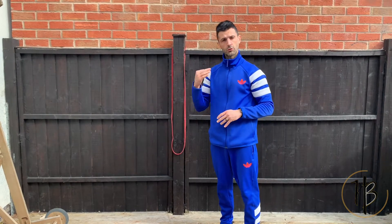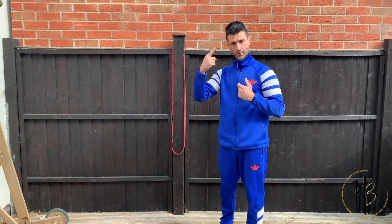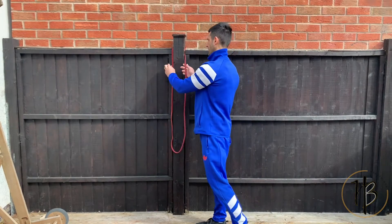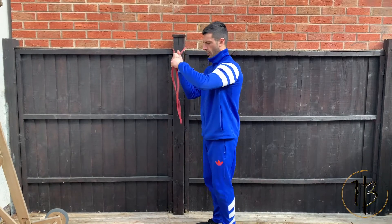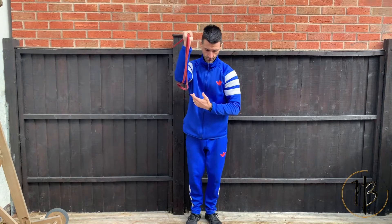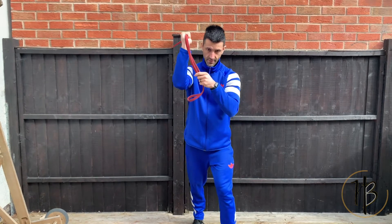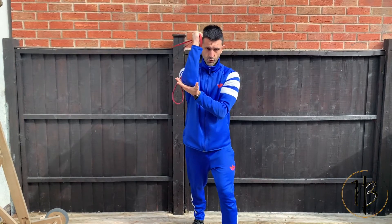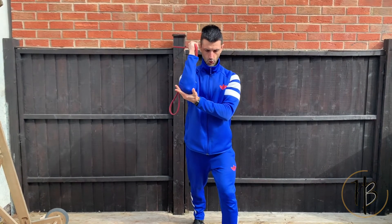Once you finish that you're going to go to triceps. We've got the same concept — we're going to first work on the lengthened range of the triceps. You're going to hold the band where you feel you're going to get the most load immediately. From here you're going to step slightly forward with the other hand and pop that just under your elbow to give you that support.